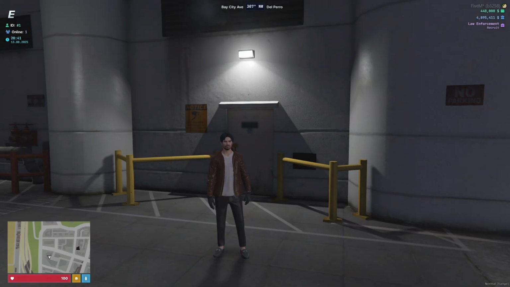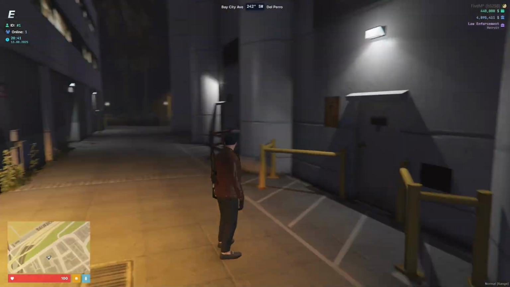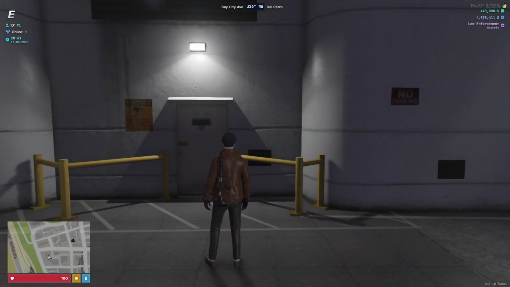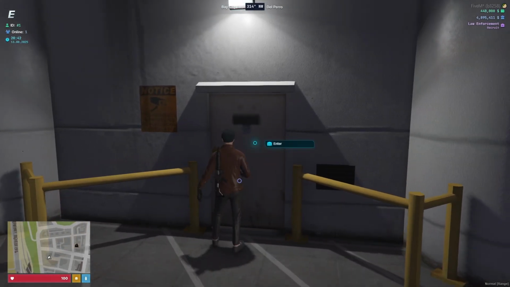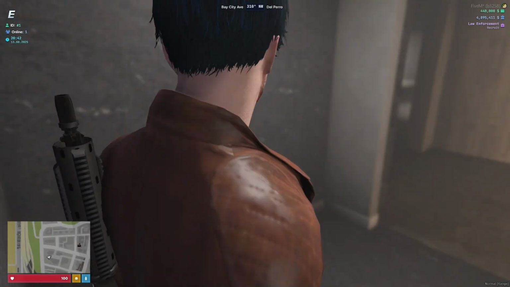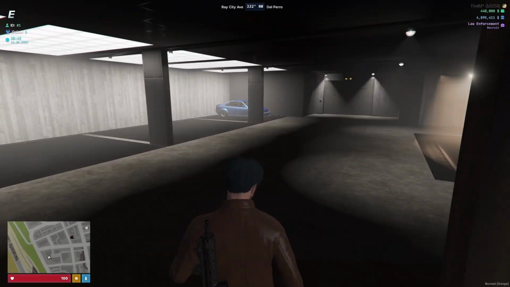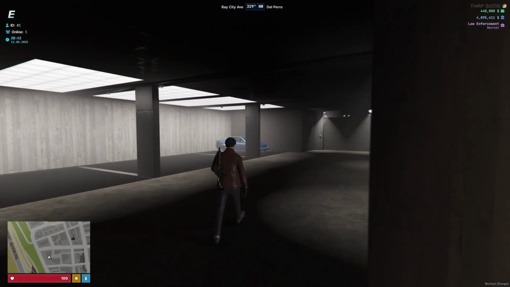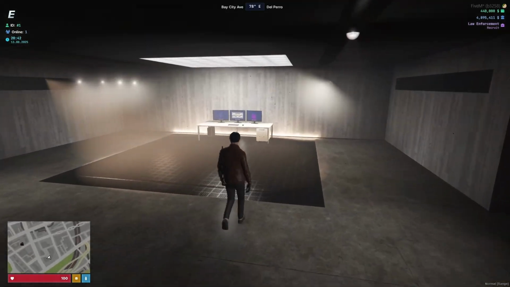Now I'll show you the proper boosting. So default is configured with the 5 interiors. So it's the one of them. Just go there and place your target and then enter the warehouse. After entering the warehouse, you can see I am already done one contract. So you can see the car is there. So I'll show you the proper interface.